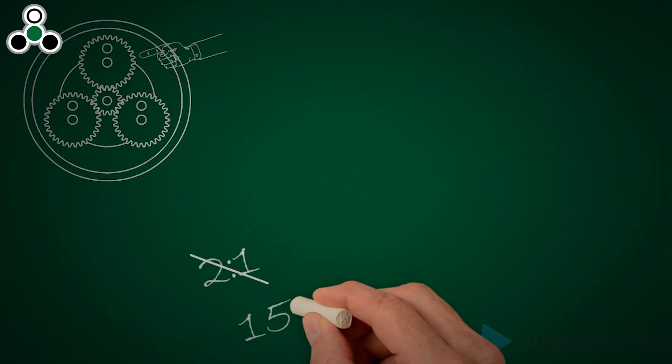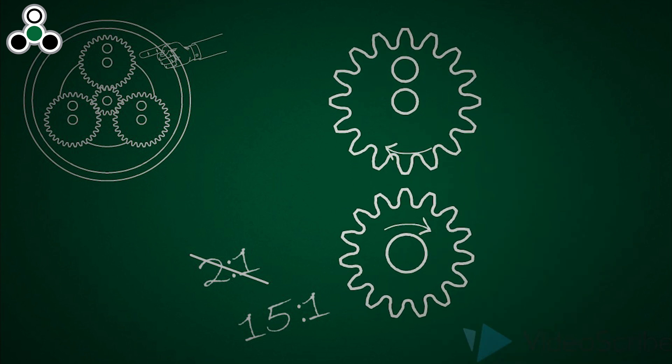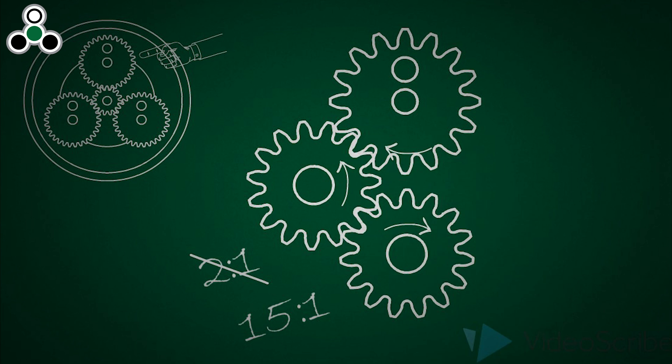You can do the same with an orbitless gear, but there's no ring, so it's the planet that needs the one tooth difference. To turn the low ratio into a high ratio, the gear engagement is reversed, and that just means adding an idler gear. Well that's easy as pie, since the sun and planet are next to each other, and the idler doesn't affect the ratio, so you can use whatever you want.